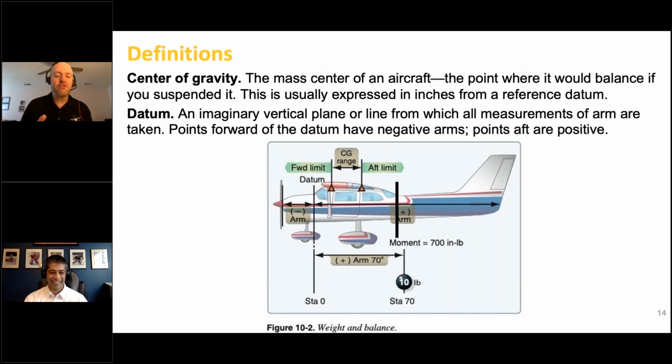Of course the CG is just where that fulcrum's lying, the center of lift, where the airplane is balancing, right? So it's the fulcrum, the CG, and then the datum doesn't really practically matter to us where they put it. As we're going to see in a slide coming up, for a particular airplane each station has a number, and you just use that for the arm. The datum is just where the manufacturer decided to put it. Sometimes it's at the firewall, like in this, looks like a Cessna. Pipers will often put it out in front of the propeller. It just depends on where they decide to put it. You have to have some reference to measure from, so it's really not as complicated as it might seem. It's just so we can find our stations.